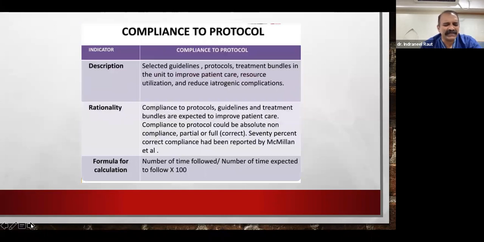Next is the compliance to protocol. What I was coming to was that the length of stay in an open ICU versus a closed ICU becomes difficult, because sometimes the consultant would like to shift the patient early, and the intensivist knows that the patient is not good enough to be shifted. Then you have to be firm, because when the patient comes back, readmission within 48 hours is again an indicator of the quality of care in the ICU. So we should have discharge and admission protocols, which can be modified from time to time, and we should assess whether we are really following the protocol. Even in an open ICU, if a senior intensivist talks to the consultant and says, I don't think it's fit to be shifted out, most of them would listen, and this complication of readmission would be prevented.